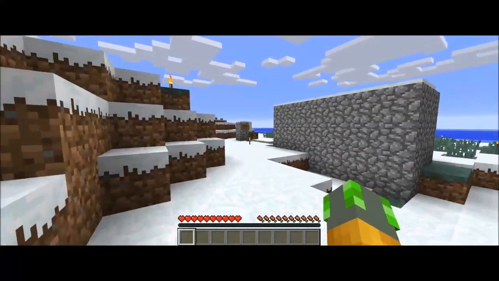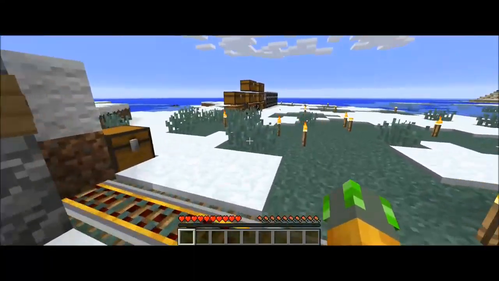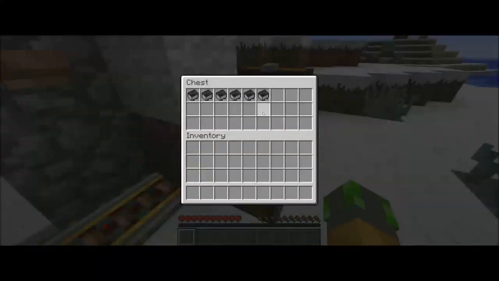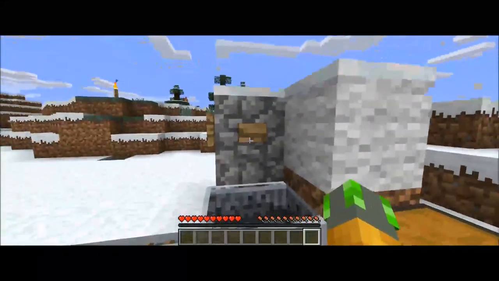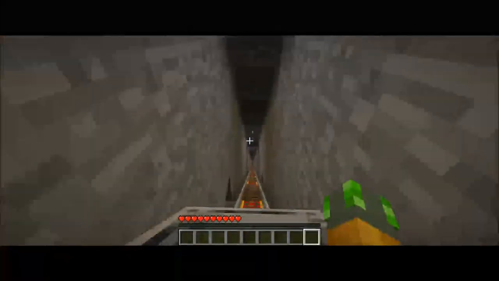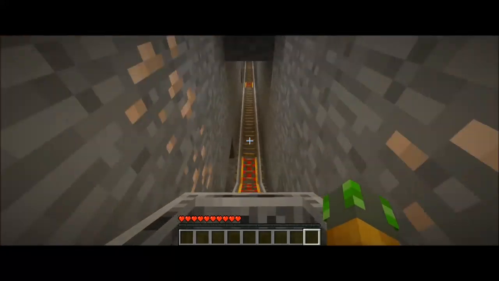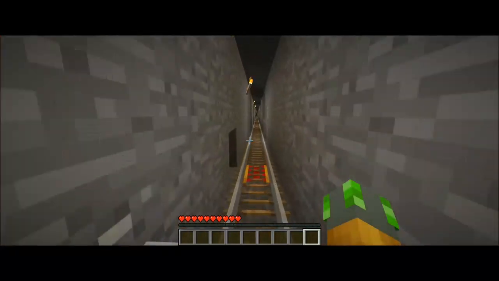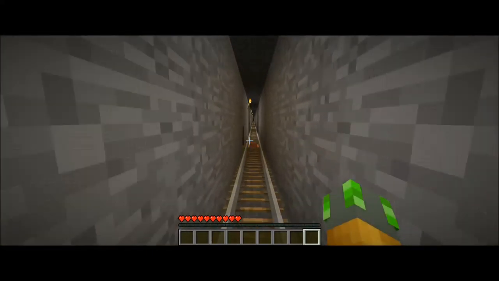Well, I guess this is the perfect time to show you my rail system. As you can see, I've expanded the base here a little bit. And I'll go ahead and show you the rail system that I have built, since I'm heading that way anyway. As you can see, I decided to put it underground. I'm down at diamond level. I figured as long as I'm making a gigantic rail system, I may as well do it underground and get some diamonds while I'm at it.